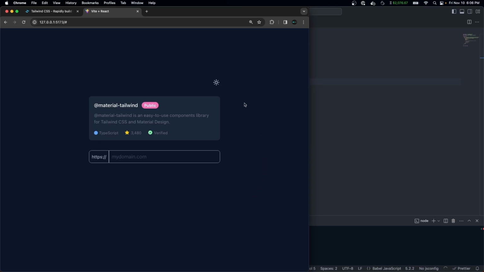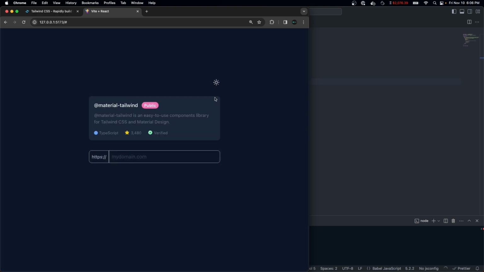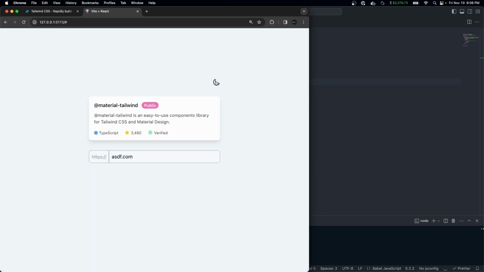Today I'll be going over Tailwind CSS. I'll explain what it is, how to get started with it, and then show you some cool features that it has. I'll cover some common utility classes, responsive design, dark mode, animations, customizing the theme, and more. So without further ado, let's get started.